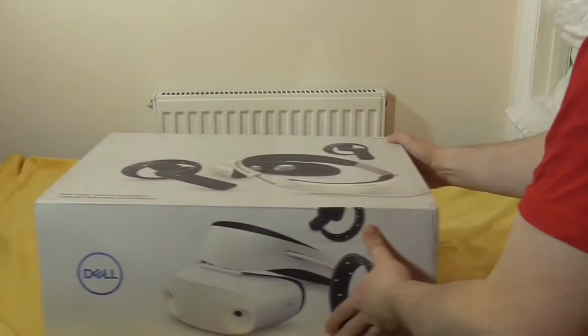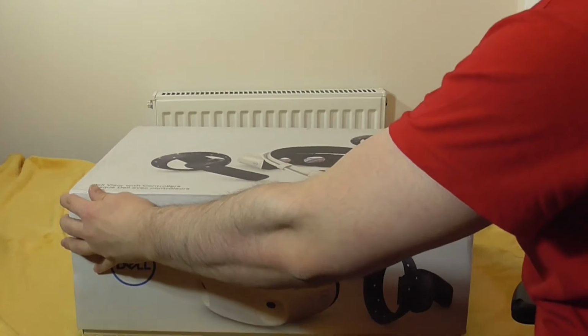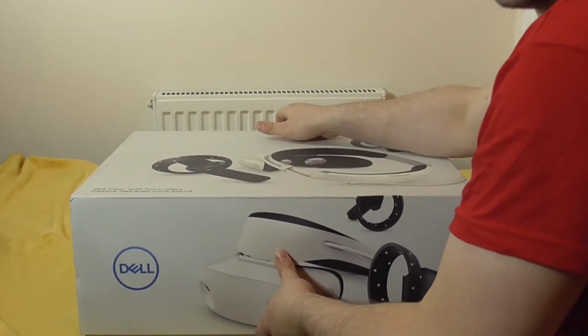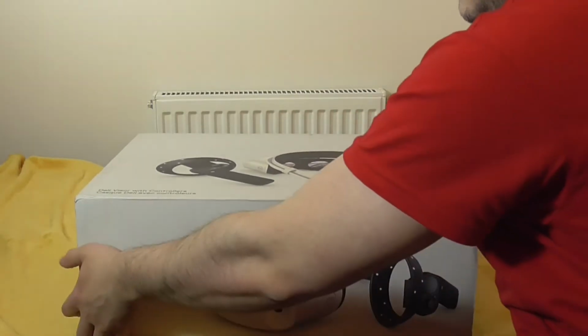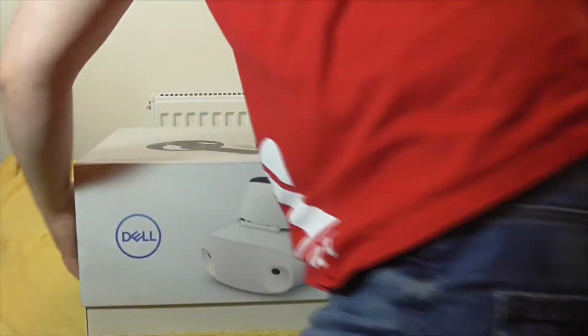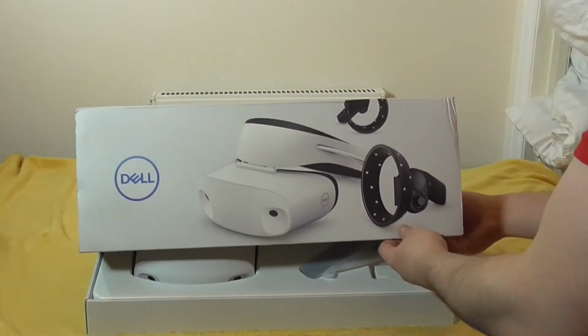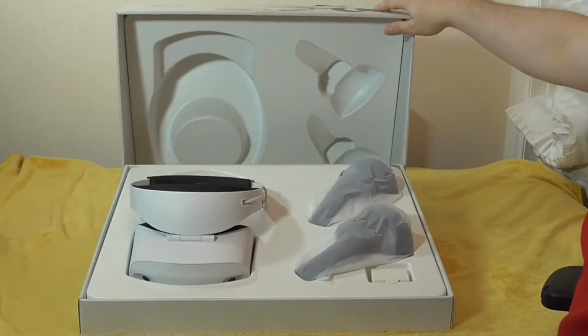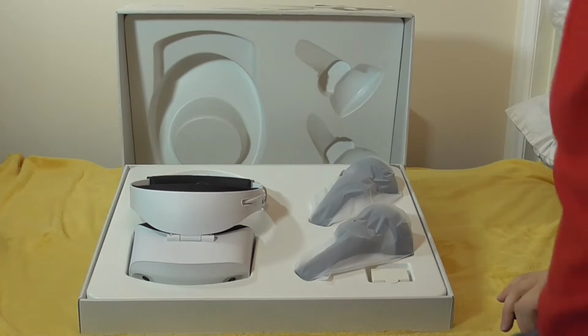This is the DELL Visor virtual reality headset and controllers compatible with Windows Mixed Reality. That is to say, it's a nice entry point to VR for those of us that want a better experience than the basic headsets you plonk your phone into and strap onto your face, but don't have the physical space to set up the tracking boxes or want to fork out £600 on an HTC Vive just to see if you like VR. The DELL headset has an RRP of around £300. However, if you shop around like I did, you can pick one up from eBay, brand new, for around £200.